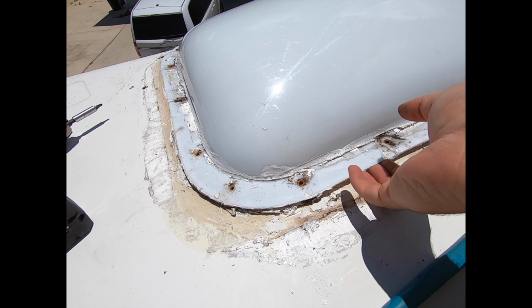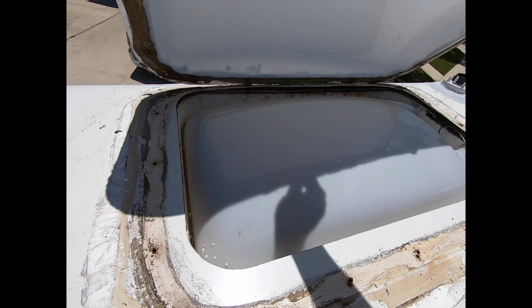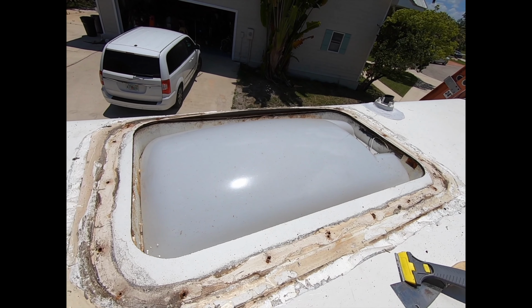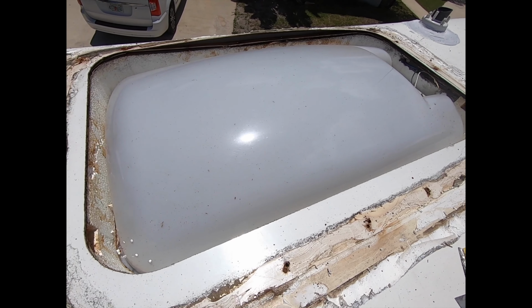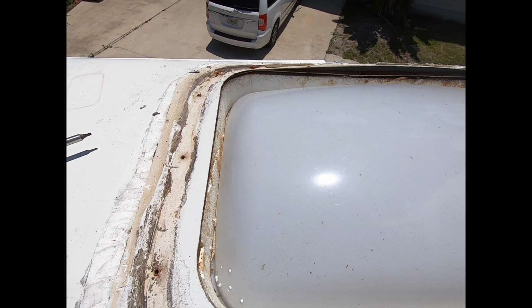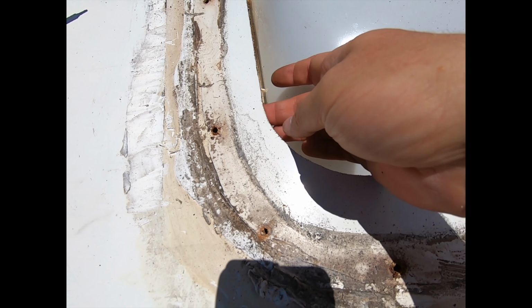So let's open her up. This is what we have to deal with. This is the interior part of the Skylight, and I'm taking off the exterior, and it definitely has a little bit of a musty smell in here, but it is intact, which is good. But I'm going to clean all this out and reapply, stick this thing back in there, and put her all back together. Maybe give her a good little bleach soak too, because it does look like there is water damage under here.